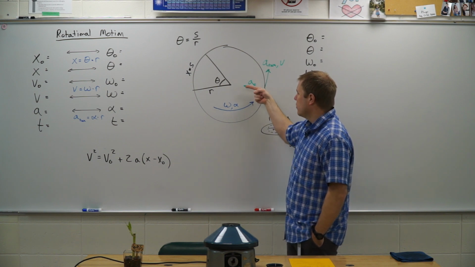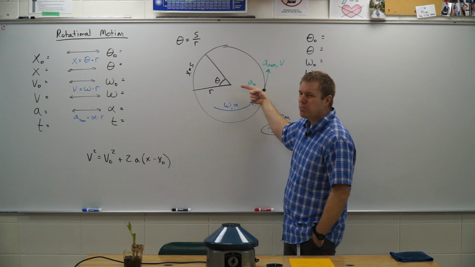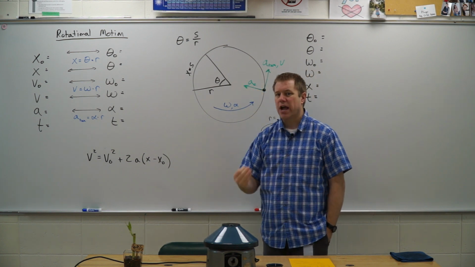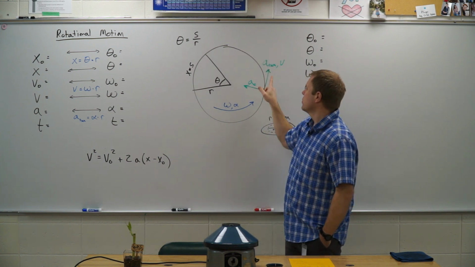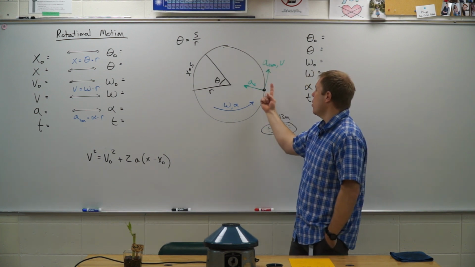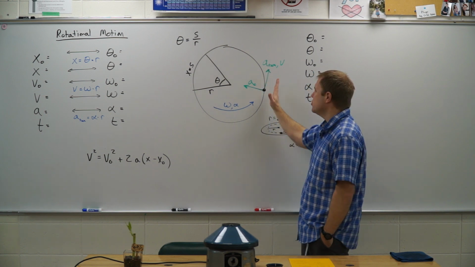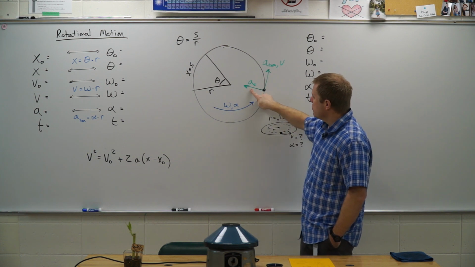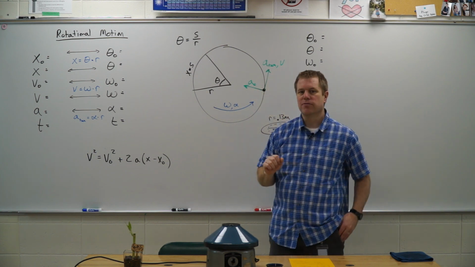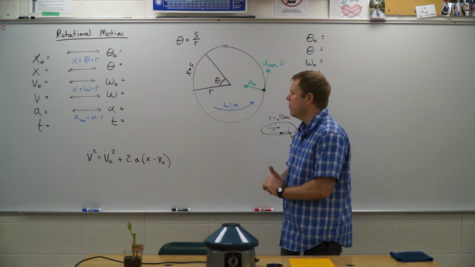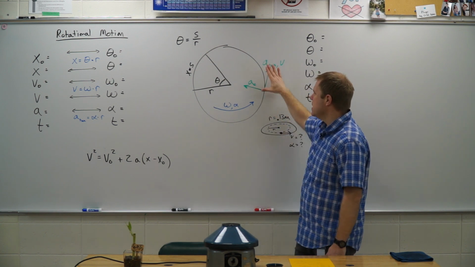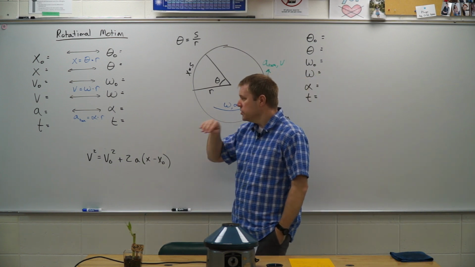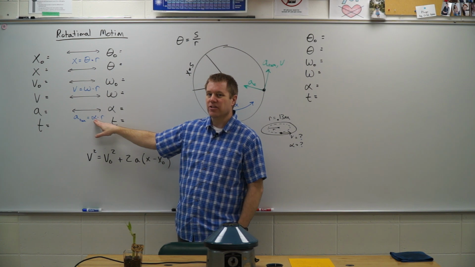So the radial acceleration, or the centripetal acceleration, is always pointing inward. And this is what's causing the change in direction as you go around the circle. A tan is always tangent to the circle, and this is always changing the magnitude of your velocity. So we're changing the direction of the velocity, and we're changing the magnitude of velocity. We've broken it into components that way. So a tan is always going to be speeding up or slowing down, where a C is just going in a circle. So a tan is going to correspond to the angular acceleration.